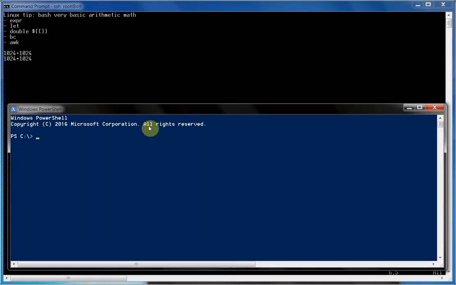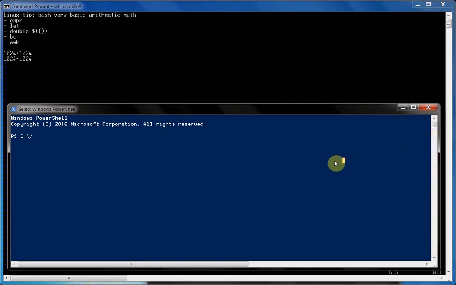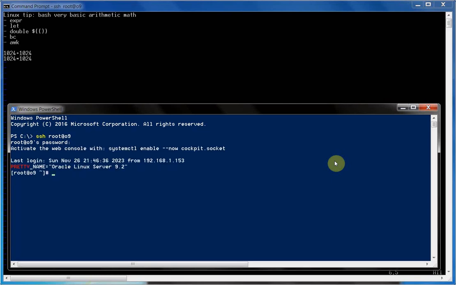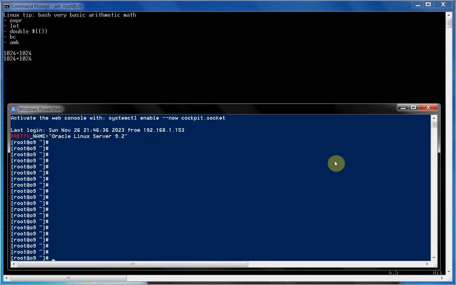All right, so let me log on to a Linux system, so we can do some math. Okay, so this is the system I'm gonna use. You don't have to log on to a system if you have WSL on your laptop or Cygwin, those kind of Linux utilities on Windows. You can do it as well. I just logged on to a system so we can do it.